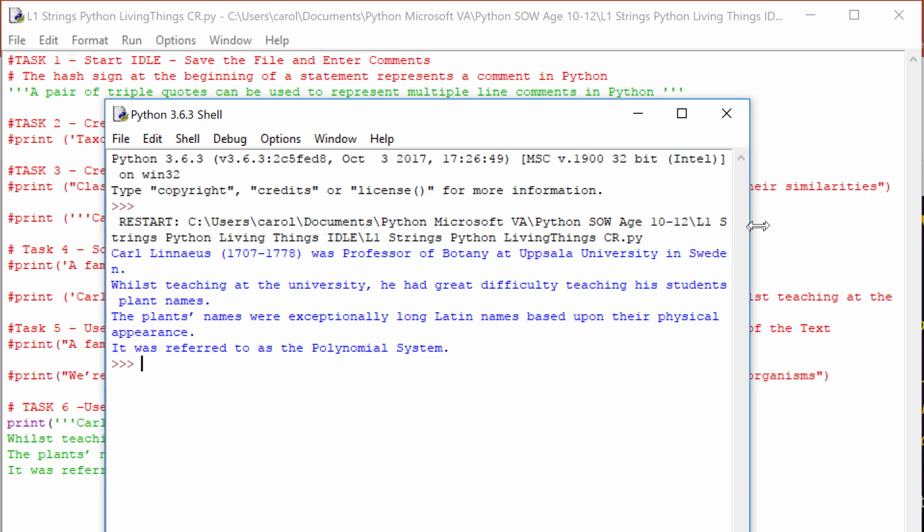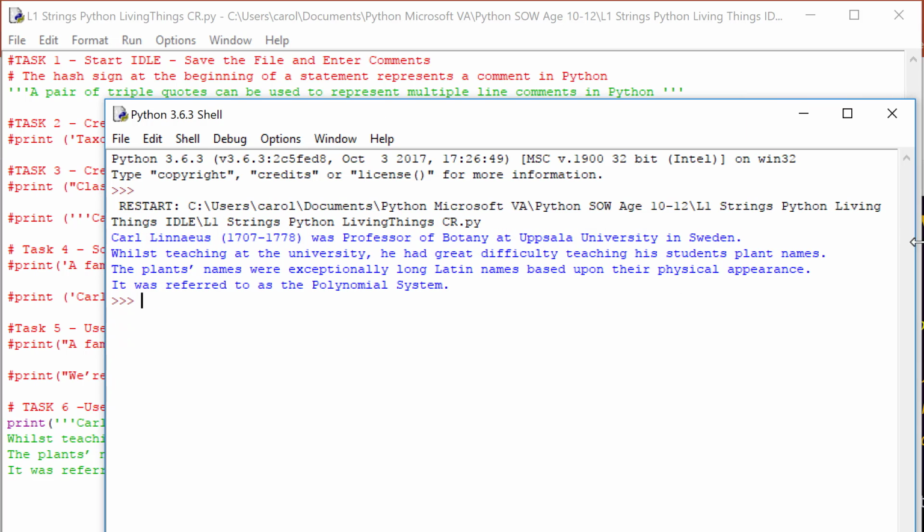There you can see the shell open, and there you can see the 4 statements on 4 separate lines. So if you have multiple lines within your string, use triple quotes.